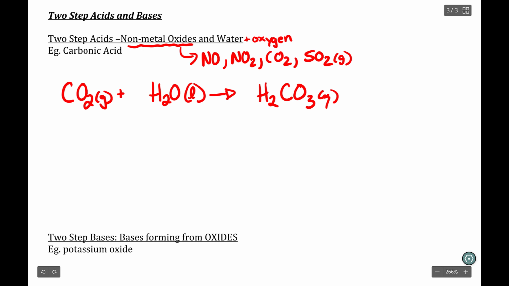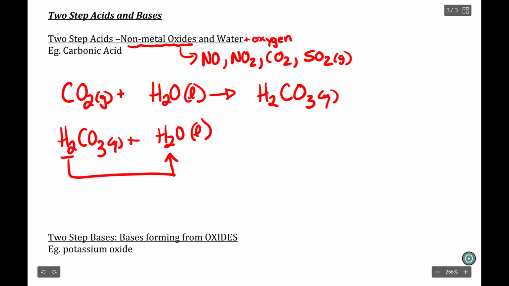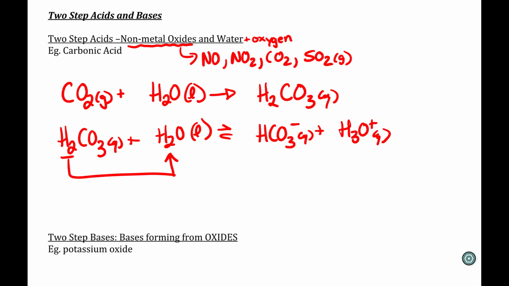Well, that's carbonic acid. The carbonic acid then itself has to react with water in another step, in which it would donate its hydrogen ion. Now this is a weak acid, so it's not going to be 100% of the time. Now if H2CO3 lost one hydrogen, it would be HCO3. And of course, it's lost one positive value, so this is negative, and then plus H3O+. That's why carbonic acid, or I should say carbon dioxide dissolved in water, is considered an acid, because it goes through this step and it eventually produces hydronium.